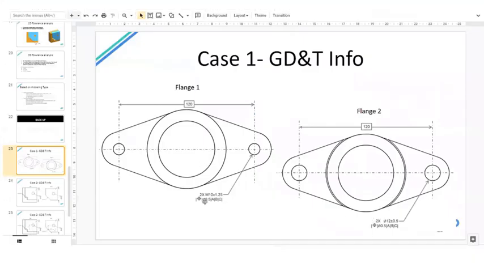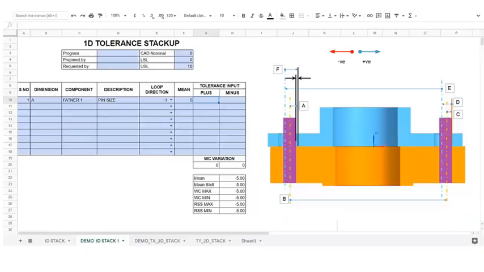So in general, the tolerance value for M8 fasteners will not be available, but for our case, we will take it as plus or minus 0.1. Okay. So since it is plus or minus 0.1, I'm going to convert it into an off value. Okay. So now we got the variation for the dimension A.